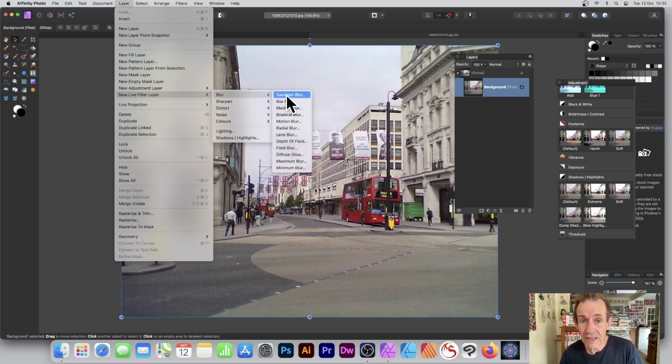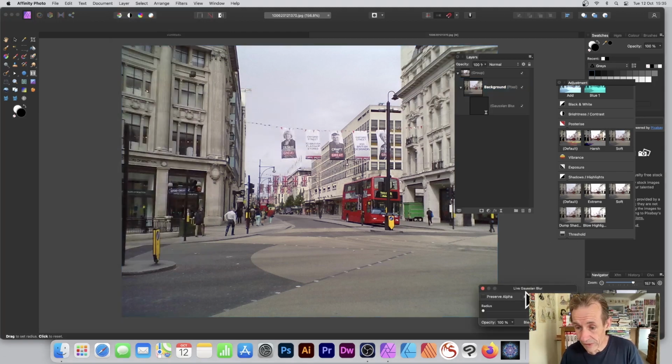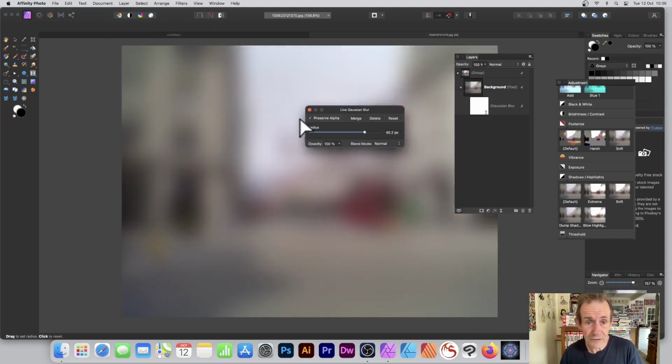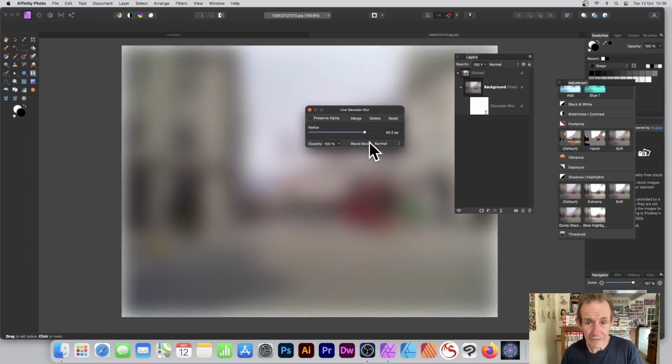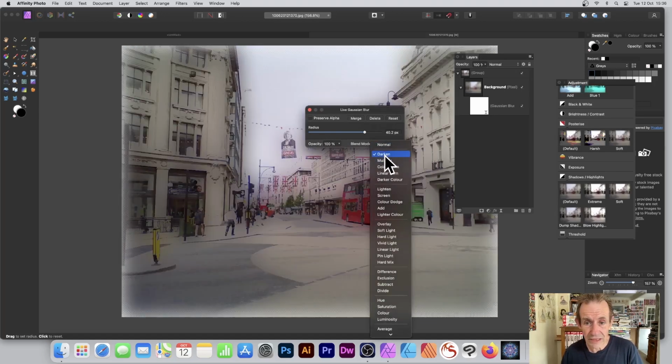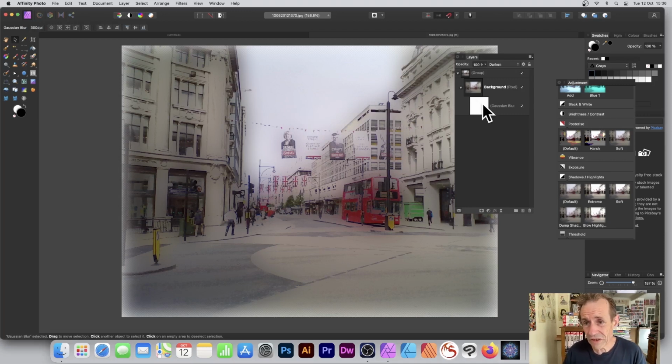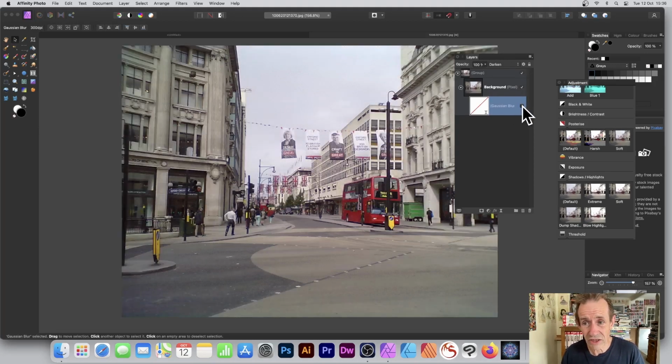So you can go to Blur and Gaussian Blur. It's a live filter effect, and you can then just change the radius. Also Preserve Alpha, you can see that will improve the edge just by doing that. You can change blend modes, run through those, and create a variety of different designs. Close the panel, and you can always go over here and change it. If I don't want that Gaussian Blur, I simply delete it or turn it off. So it's a live effect, and it doesn't change the underlying image.